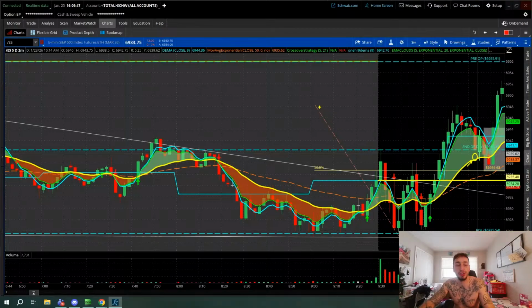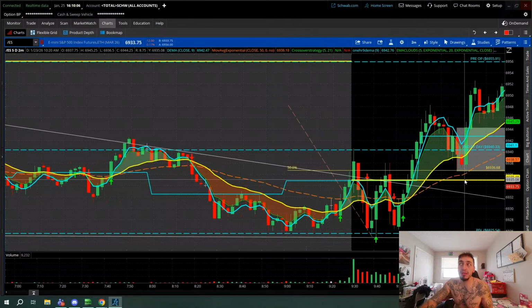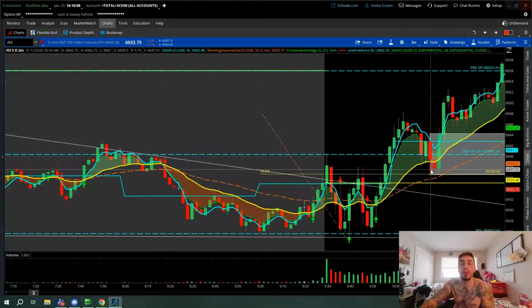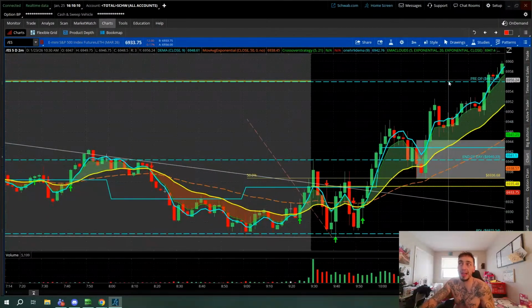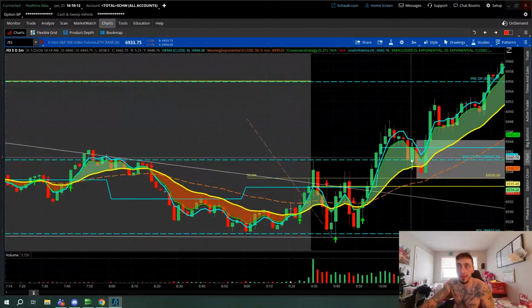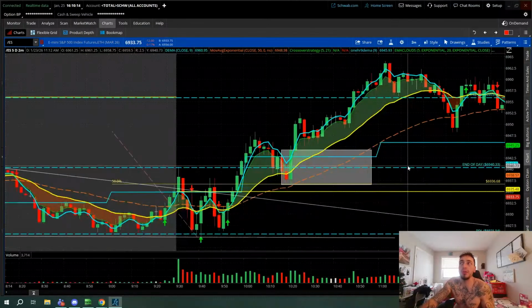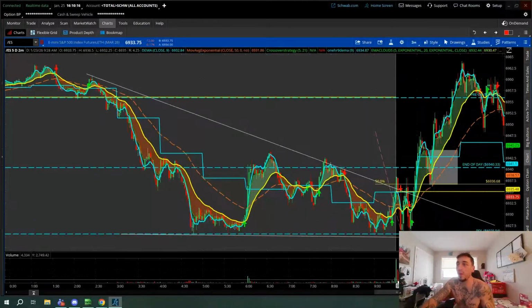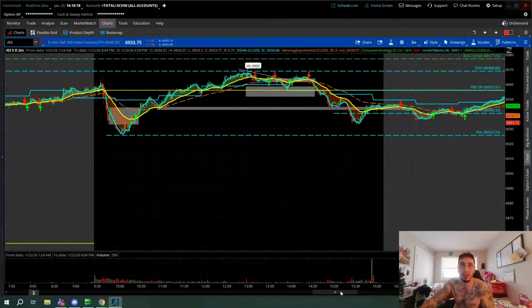And then I zoomed out on the 5-minute, whipped out the fib, and I realized the Fibonacci was right there. So I then added into the position and was actually able to capitalize on a really good move to the upside. So that's really how you use the Fibonacci. That was one example this week. Let's look.